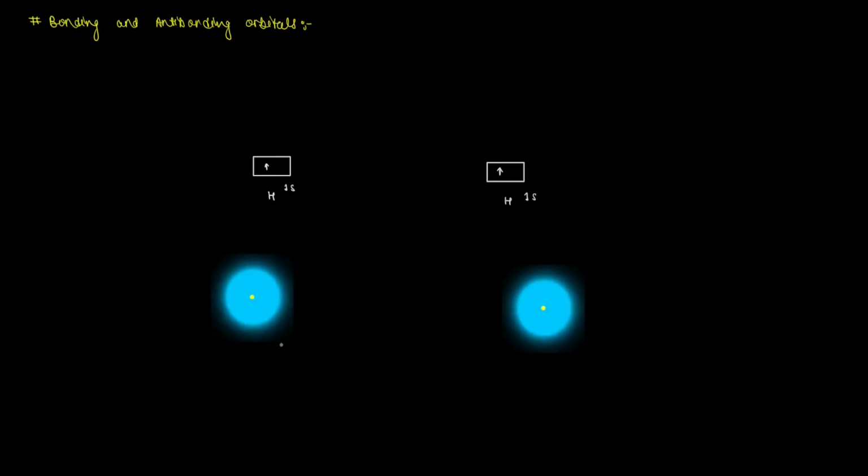Now in the previous video, we have introduced the concept of bonding and antibonding orbitals also. So in this video, let's talk in detail about them. For that, we will take a simple example of the hydrogen molecule. Consider 2 free hydrogen atoms with 1 electron each in their 1s orbital, so that the electronic distribution will be a spherically symmetric distribution as shown here. Now if these 2 free atoms come closer, then they form 2 molecular orbitals, sigma 1s and sigma star 1s. Now in order to save kinetic energy, both these electrons will go into the bonding orbital given by sigma 1s, which corresponds to the singlet state.